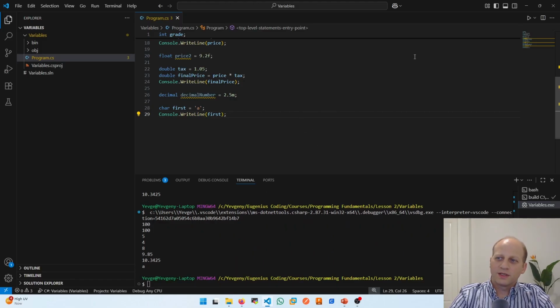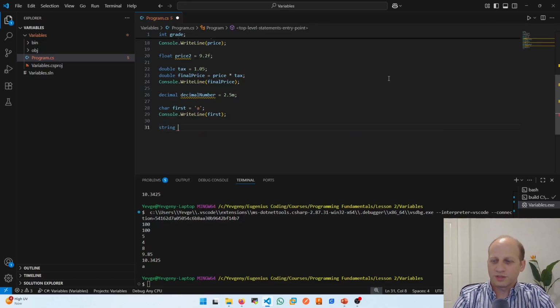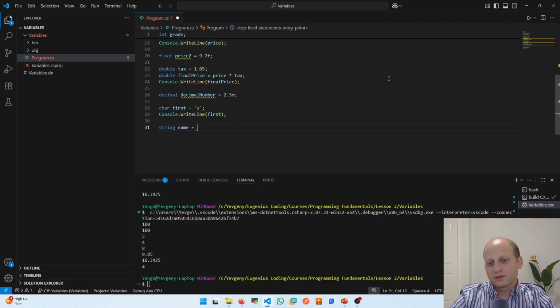Now, in addition to char, we have a special data type that we are going to learn more deeply in the future, and it's called string. Well, string can contain a whole text, which means multiple characters.